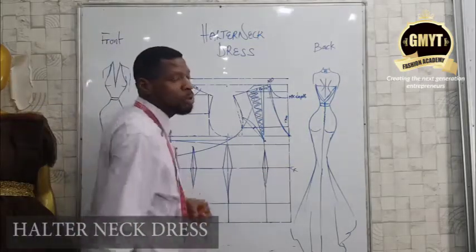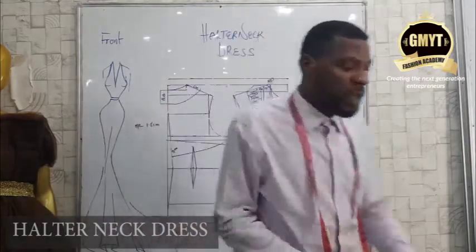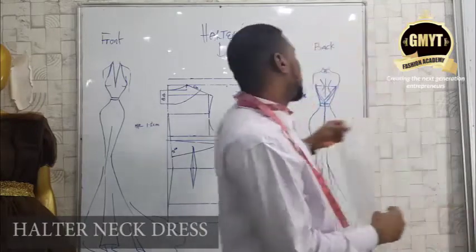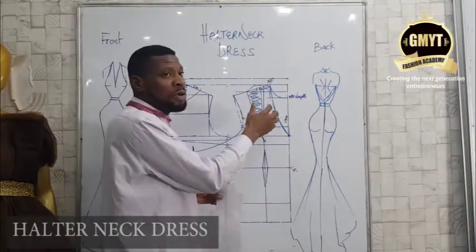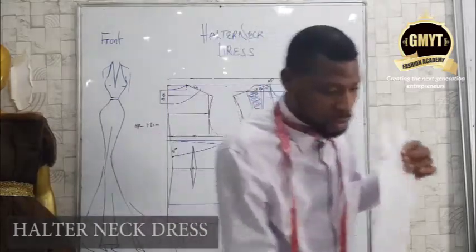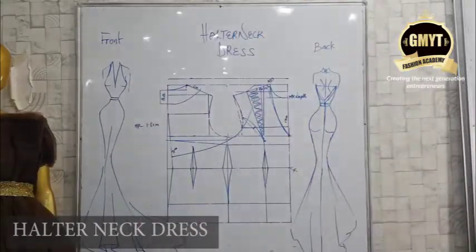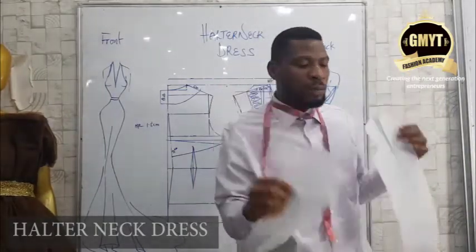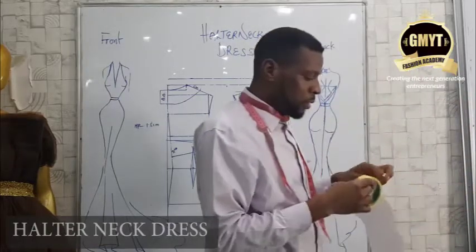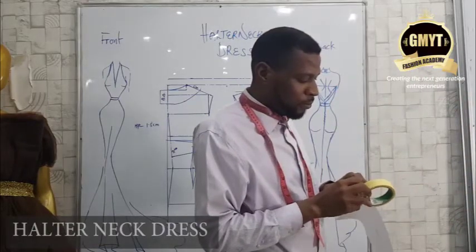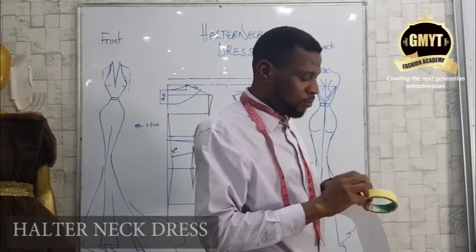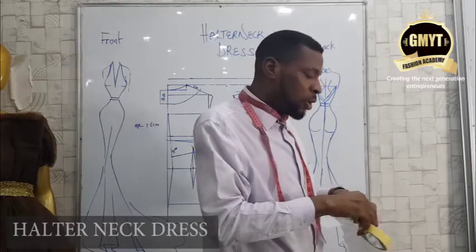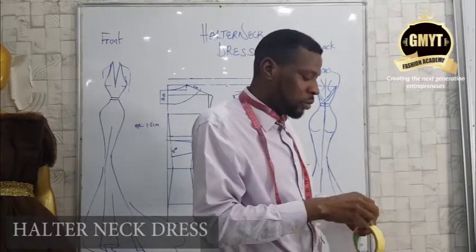the half length downward. Now, with what I've done on the board, I want to use this pattern with me to also show you what I just did, because I can't fold the pattern label so it looks a bit far away. So now, can we go on with this? Now, I have my patterns, the front and the back. Now, let me do justice to the pattern now. Once I'm done with this, I will allow anybody to ask a question.